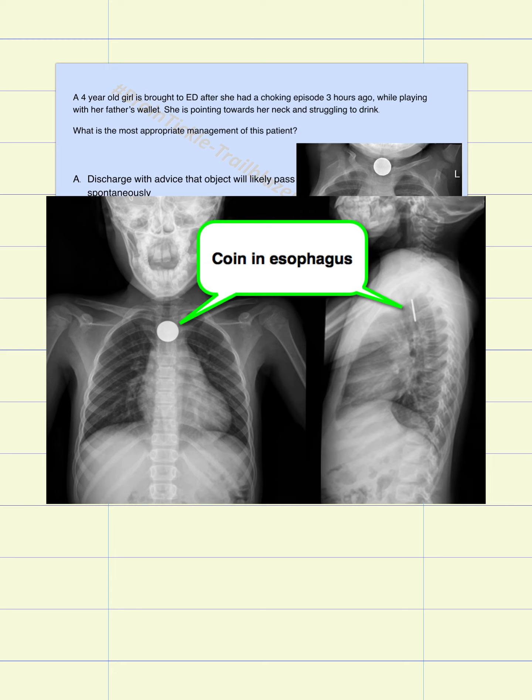The next important thing to determine is where exactly the coin is lying — esophagus or trachea? If the coin was in the trachea, the patient would be coming to you either gasping or in a collapsed state, because if it was stuck in the trachea it would not allow the child to play or continue her daily activities for the last three hours. You will also observe this on presentation. Looking at different types of x-rays, you can determine where exactly a foreign body might lodge inside the trachea.